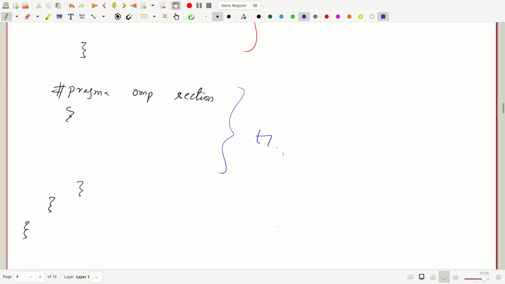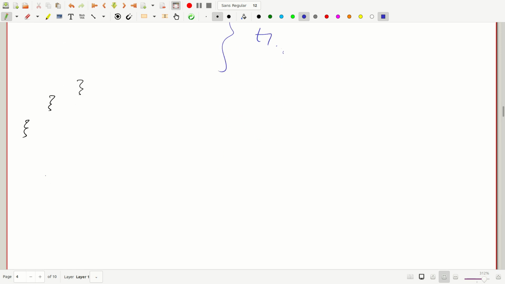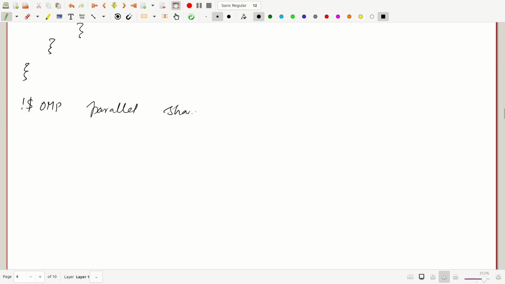Okay, now the same thing of course can be written using Fortran. I would take the example of Fortran also to complete the picture. So it's basically !$OMP PARALLEL, we have SHARED(A, B, C, D), and then we have PRIVATE(I).